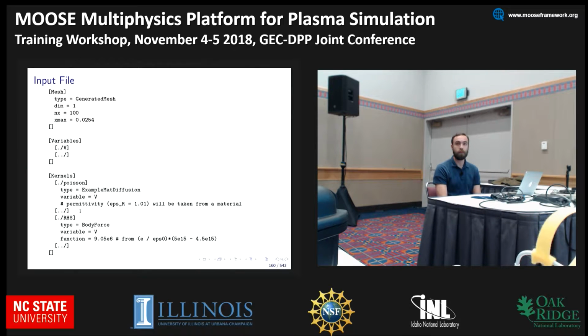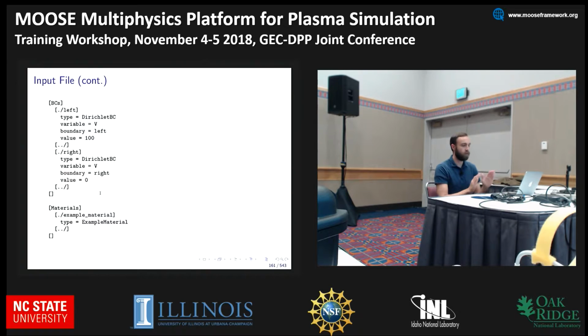Yes. What if, for some reason, I'm interested in looking at an interface? Imagine I need some sort of reference point. How do I tell the program that x equals 3 begins the interface of the new material? Yeah, so once you start adding different materials, you would split your problem into different blocks. So block 0 is some domain, and block 1 is your other domain. And then you'd add a block under the material type. You'd say block equals 0.